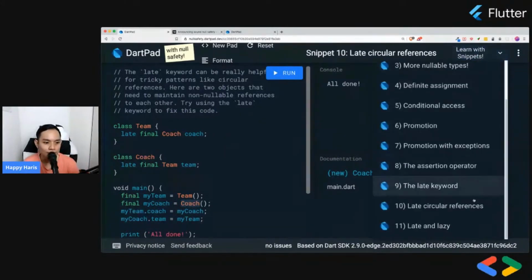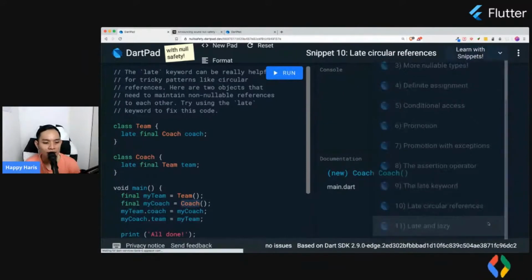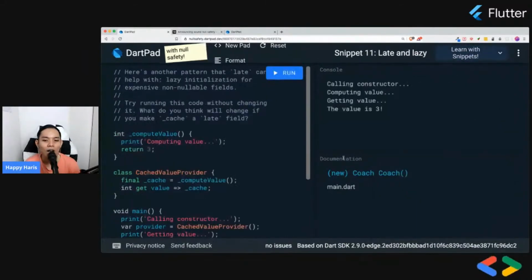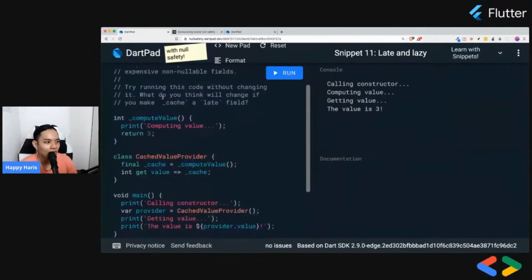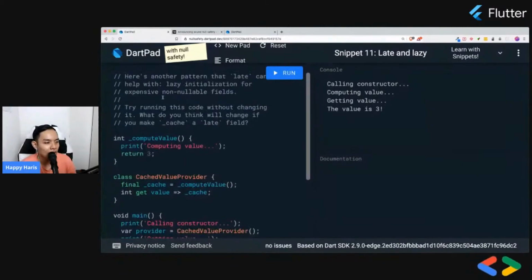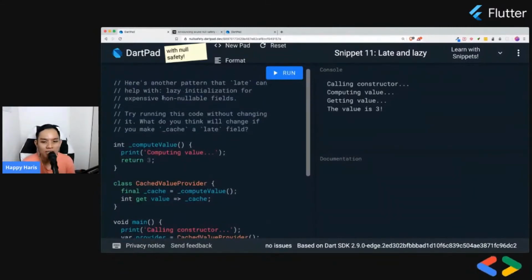All right. And last but not least, late and lazy, which we are right now in this weekend. We are lazy and late for most stuff. So with this, I really want to showcase how late and lazy actually helps you to optimize your code.